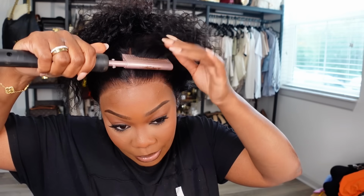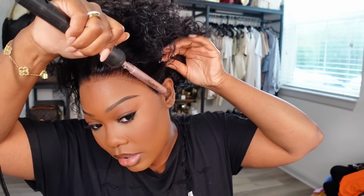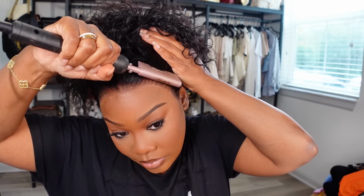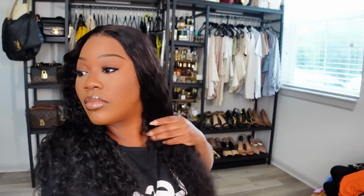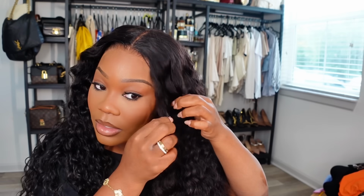The doula always has some really cute wigs. I love working with them because they units be nice. This hair is very soft. This hair is gorgeous. Ooh, this hair is gorgeous. Have a little piece hanging like that. Girl, this a do. If you're in a rush and you need something quick, you could definitely just throw this on.